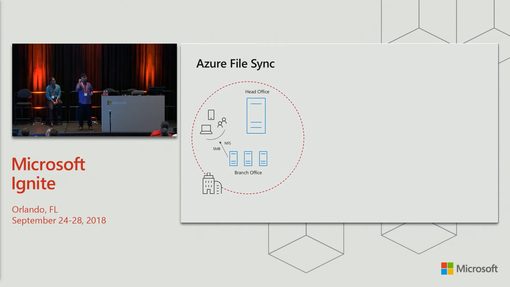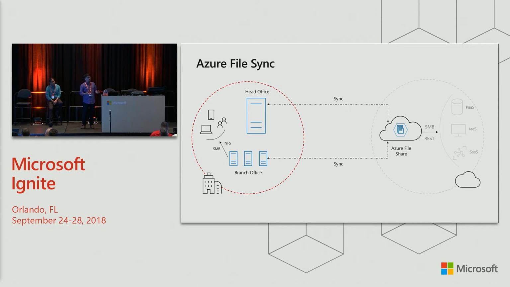Awesome. For those of you who haven't, Azure File Sync is a mechanism for you to extend your on-premises file servers into an Azure file share. And the way it does that is via sync. So what you have is an on-premises file server. It syncs all the way up into Azure in a file share. And by the way, the interesting thing is that whatever are the least recently used files, they actually sit only in the Azure file share. So that frees up local storage, and you can grow and scale your file servers on premises.